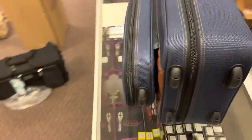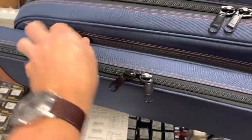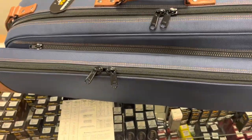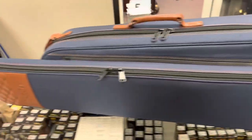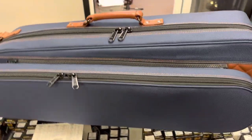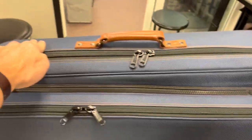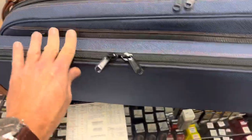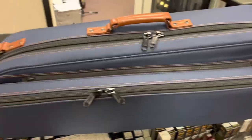One feature I really like is that you can detach the slide compartment with this zipper. Some makers use a strap that goes behind, but those can be hard to get on and off. The idea here is that if you're flying on a smaller plane where the overhead isn't long enough, you can remove the slide compartment from the main case, stick the bell section in the overhead, and slide the slide compartment right underneath your seat. The ability to do that quickly is really helpful.